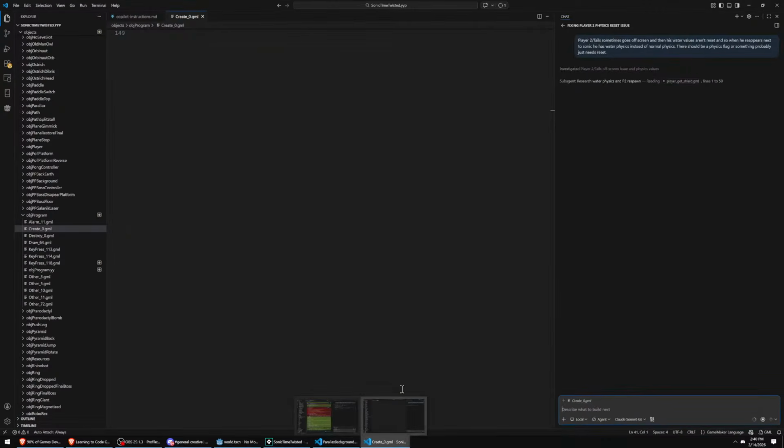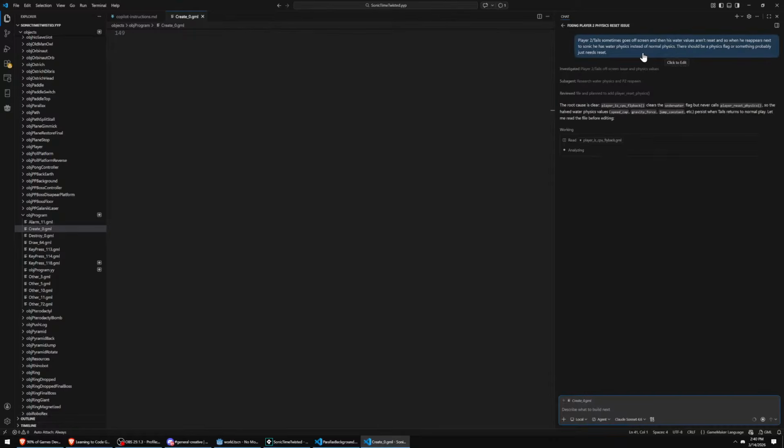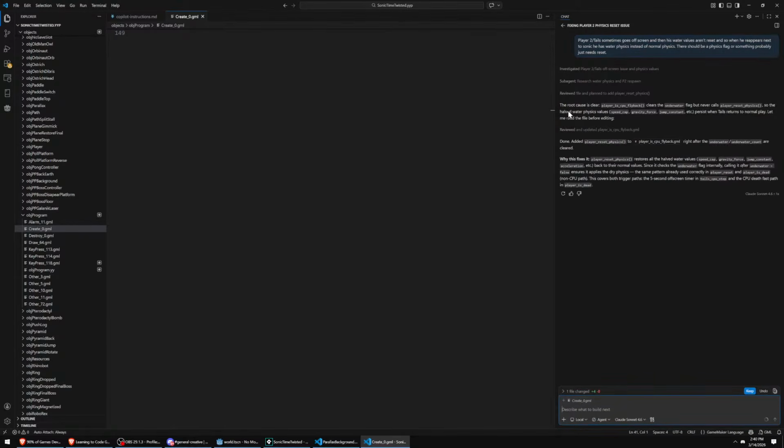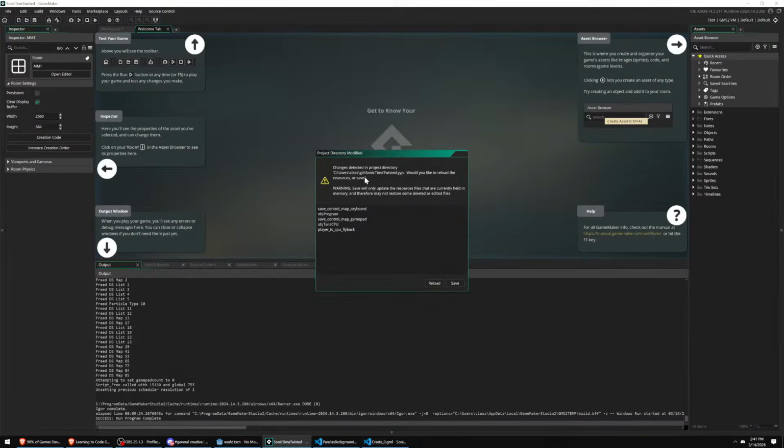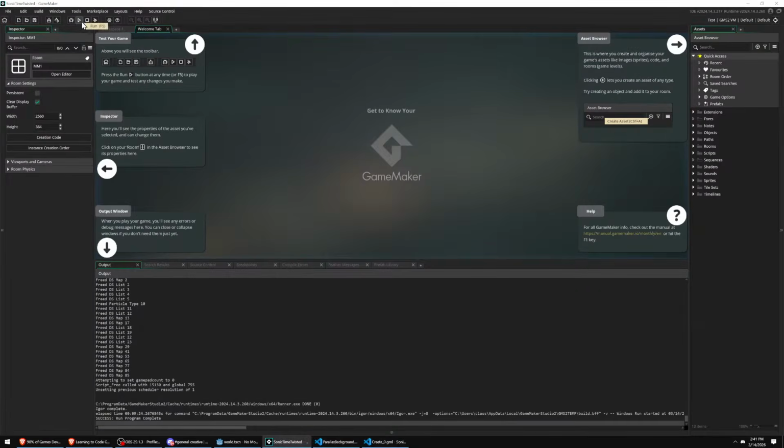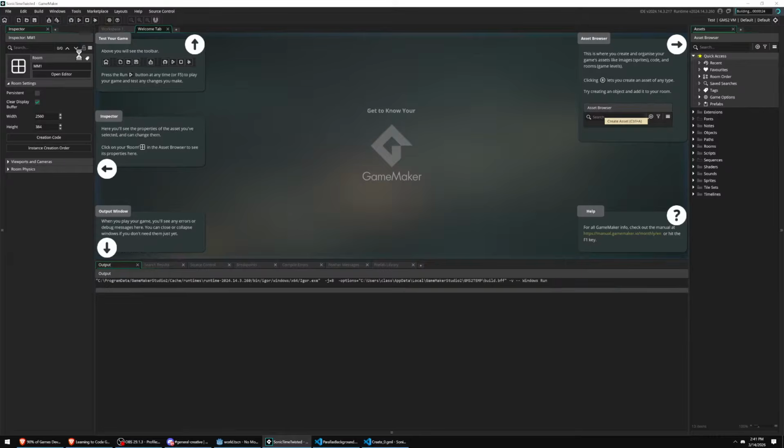And now we'll flip back to here. This is still working on it, so we'll have to give it time. Never calls reset physics. See? Figuring it out. It seems reasonable. And I don't even remember any of this stuff, because it's been years and years since I programmed Time Twisted. That's what's so helpful about having the AI. It looks like it did its thing, so now we can retest this. It had to fix a few things, right? So we'll reload and fire the old game off.